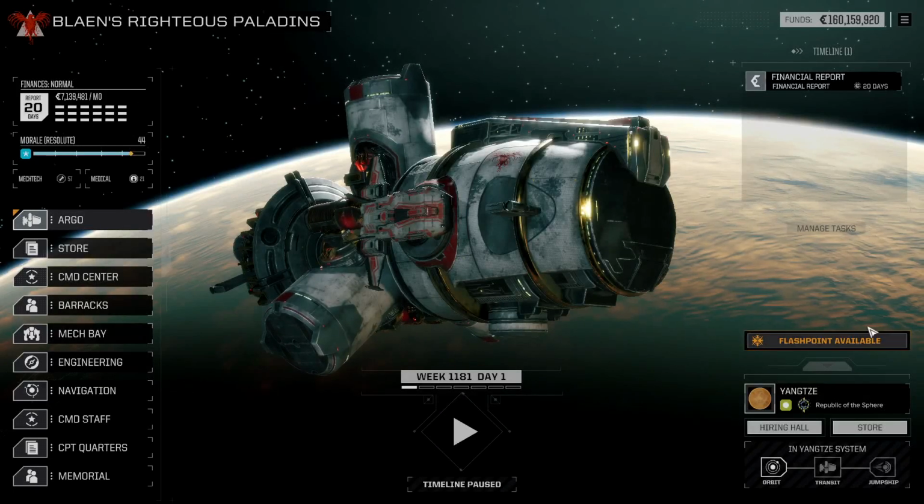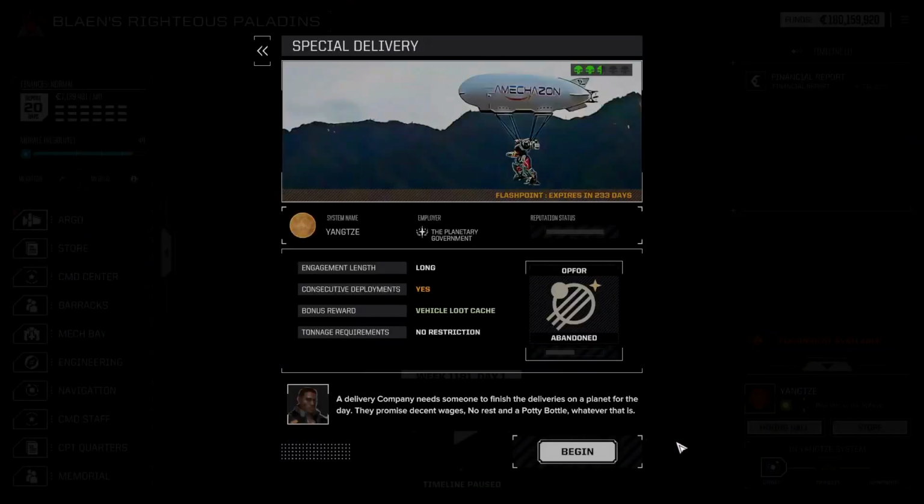Today we've got a new Flashpoint. We have got special delivery with Mechazon deliveries. This is a new Flashpoint that Akodo Rain has designed, and it lets us play with the new heavy lifter VTOL. So let's see how it goes.